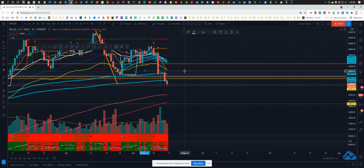This could happen over the next, I'm terrible with timing, so I don't even try to time this stuff. My trade system has a couple key things that I look at. Within 10 to 20 seconds, I can tell whether or not I need to be short or long, and I can tell whether or not I need to be in a momentum or fade trade. Right now, I need to be in a momentum trade to the downside. That's what my trade system tells me. Now, there are fade trade opportunities, but they don't exist as I see the chart right now. So that's the way I read it.